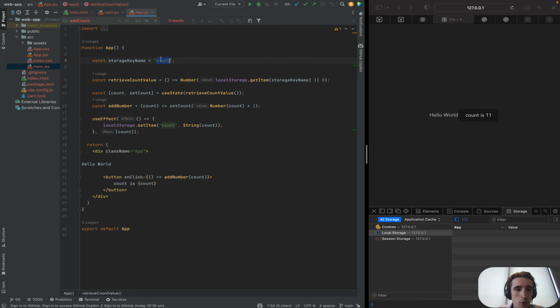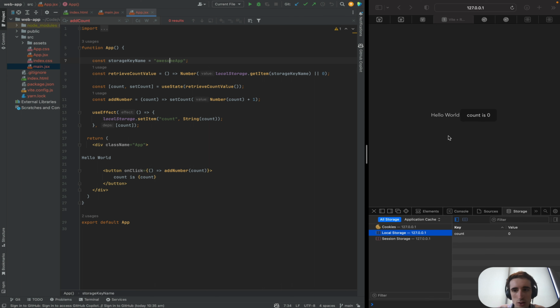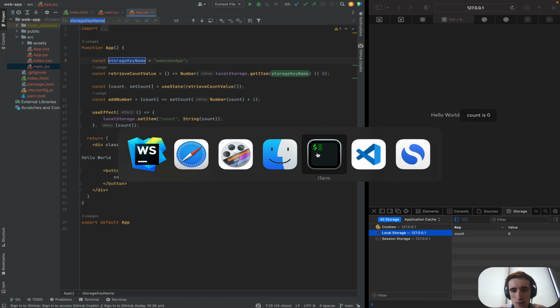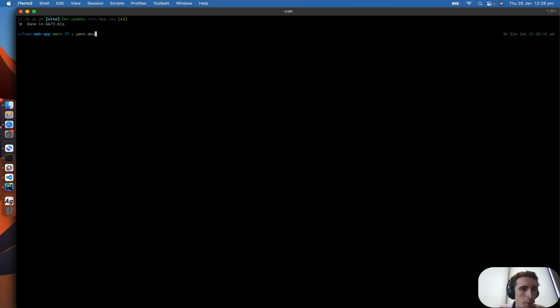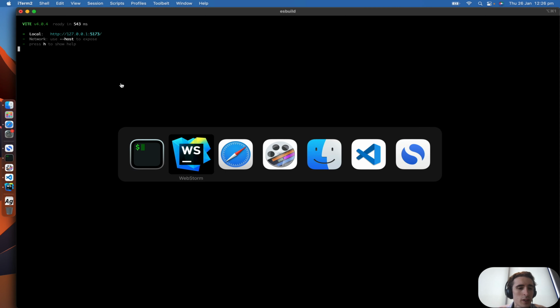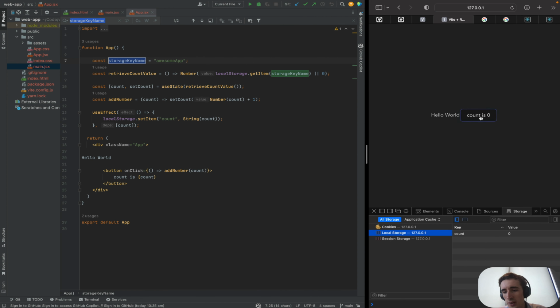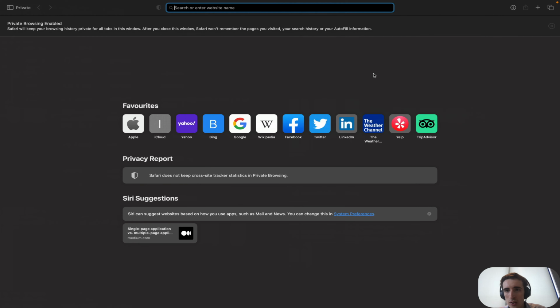Our key is count, but we can change it to awesome app, and you will see awesome app. And normally, should we start? I'm not too sure why it will still have count. I wonder why. I'll just go to the terminal and have a look. Maybe I have to restart the server, but normally it does always automatically. That's why the changes were done by default. Or maybe there's a cache from the browser. If I go to a private navigation, let's see.